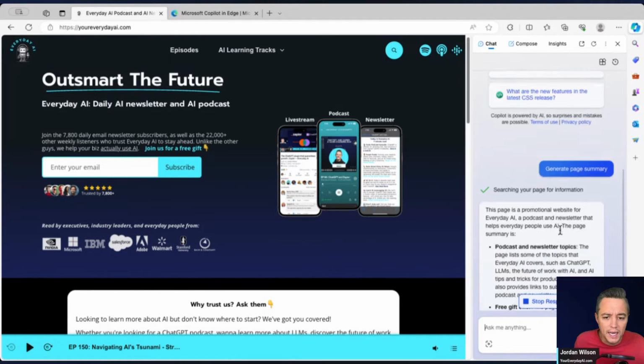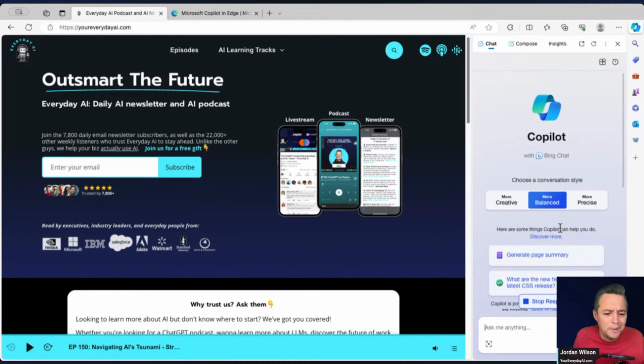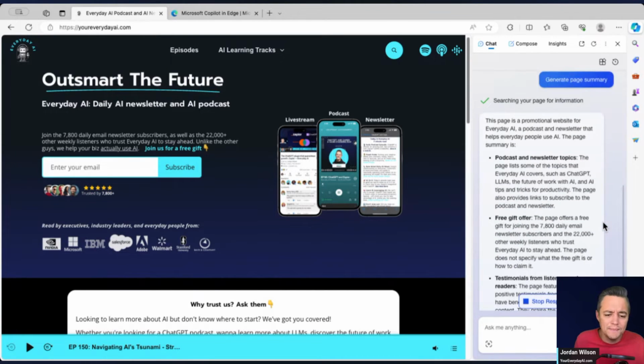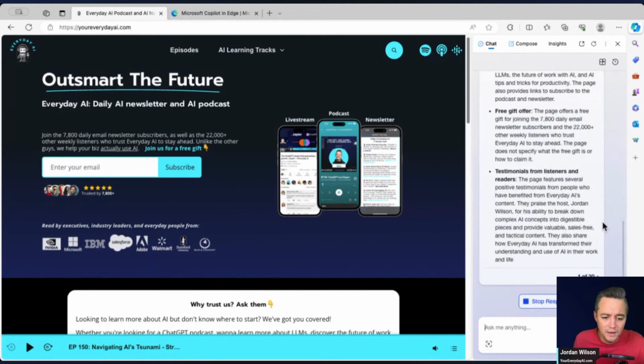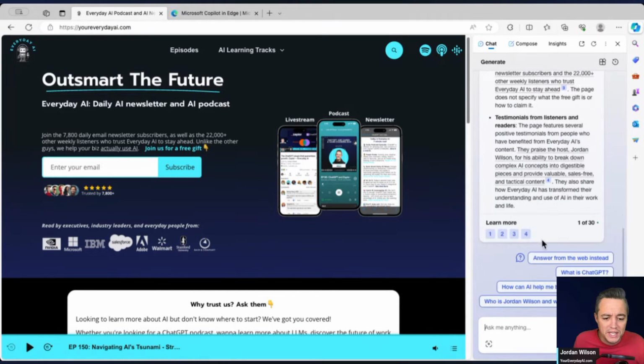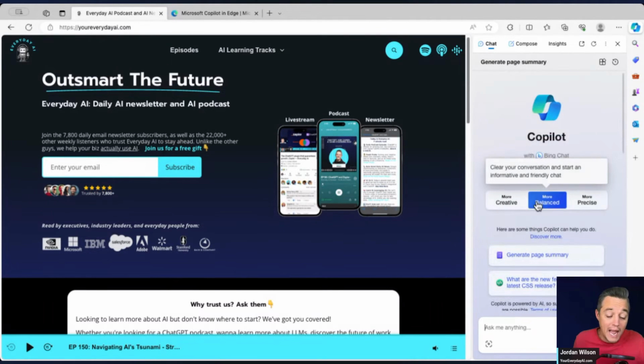within Bing, or within, I guess they're calling it Copilot with Bing Chat, Copilot for the web. I'm not sure. There are some new updates just announced last week, so I'm not really sure what they're calling it in the long run. I've been calling it Bing Chat. So, as you can see right here, it's breaking down our page, but that's not what I want to bring your attention to.